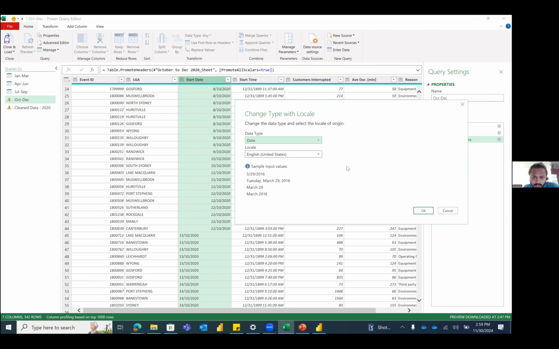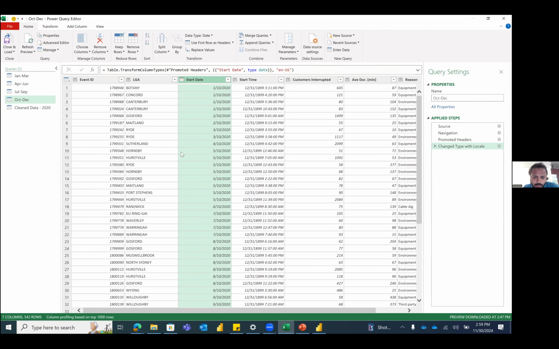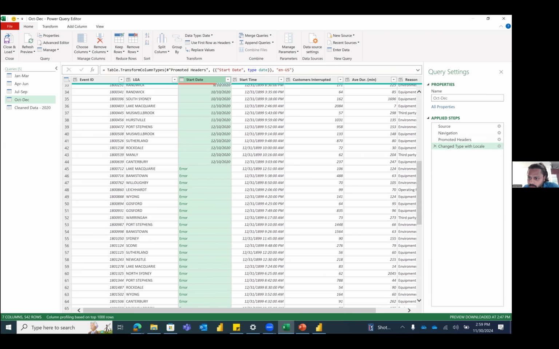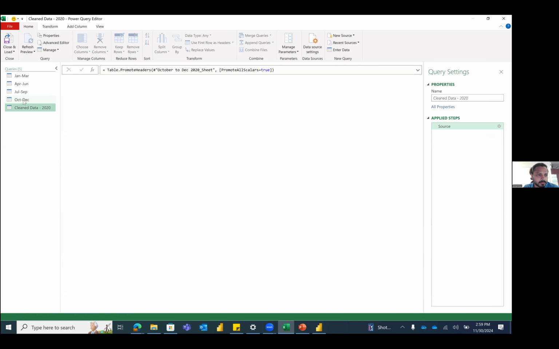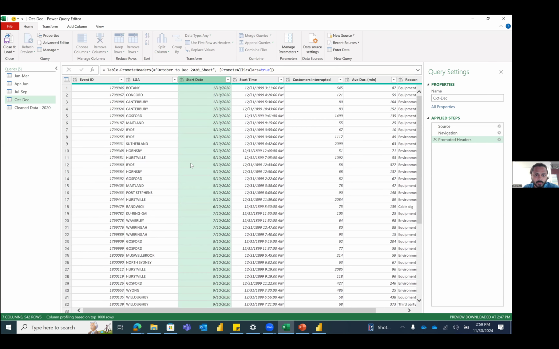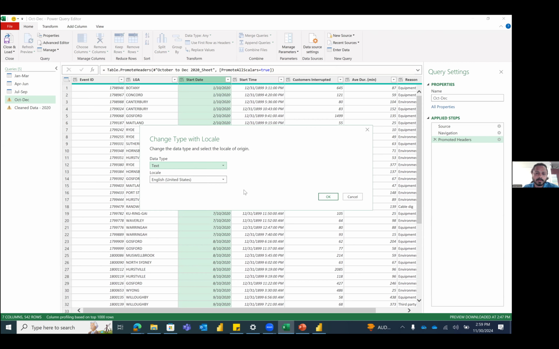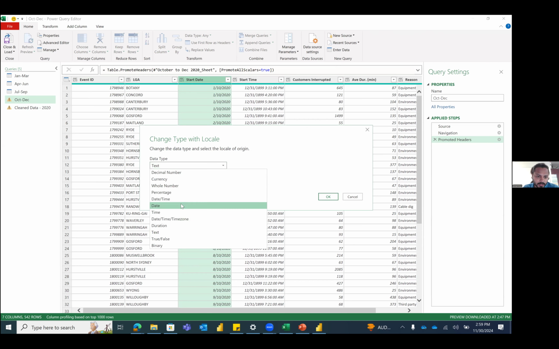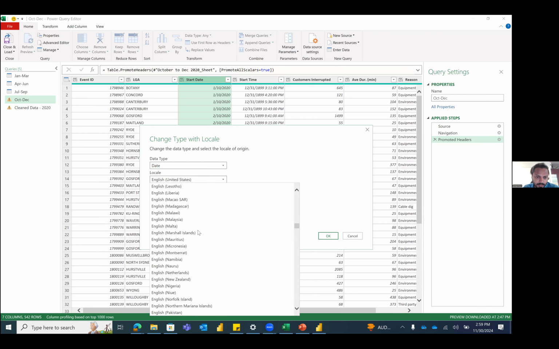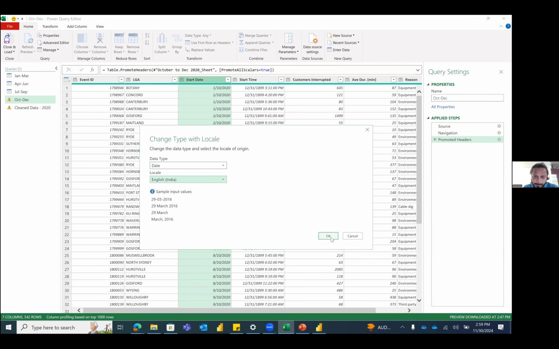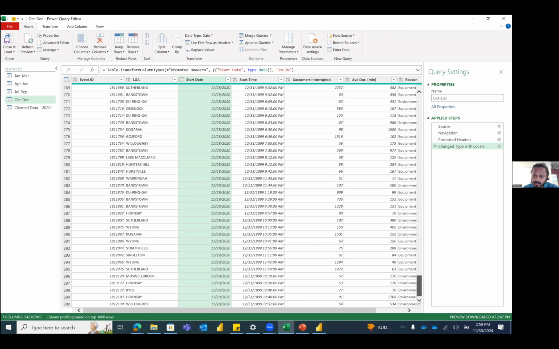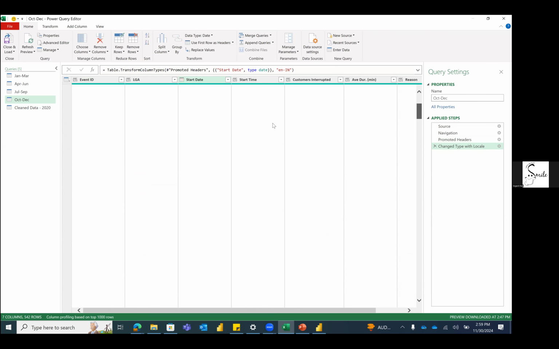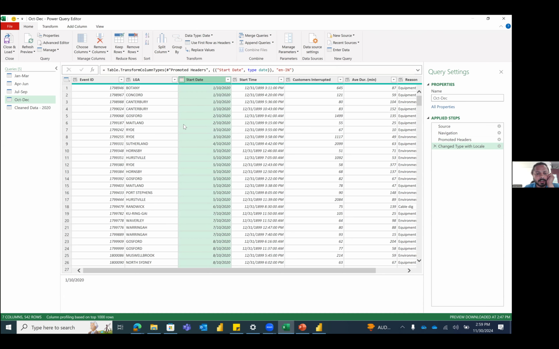if we change it to date in English, and then if you see, okay, one second, sorry. What just happened? Yeah, click on using locale. Now changing it to date. And let's say we search for India. And now you can see everything is showing me as correct. Oh, wow.